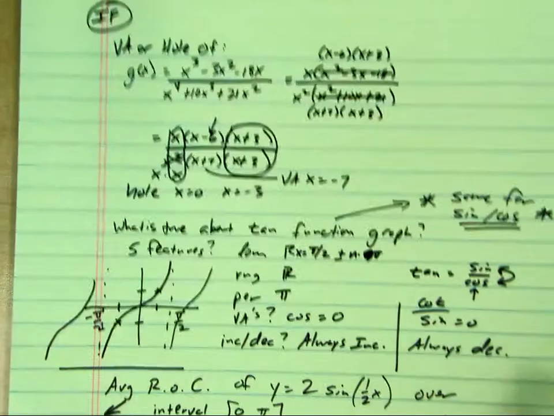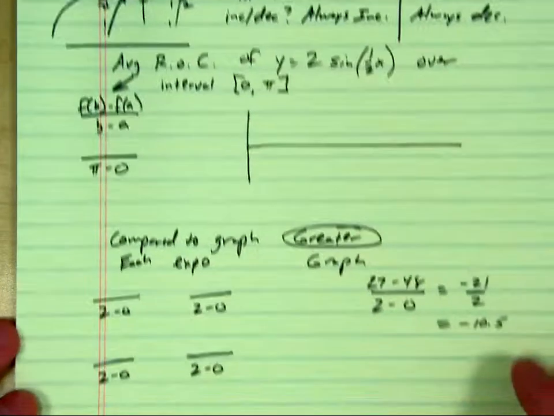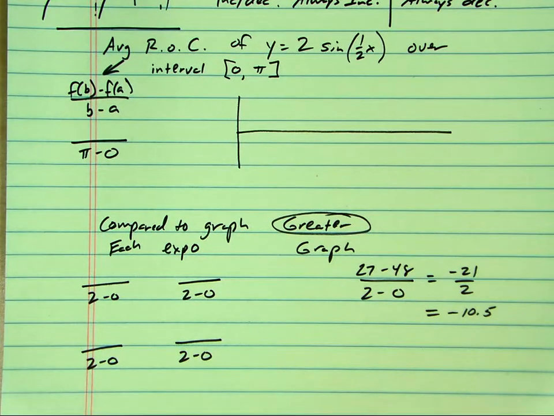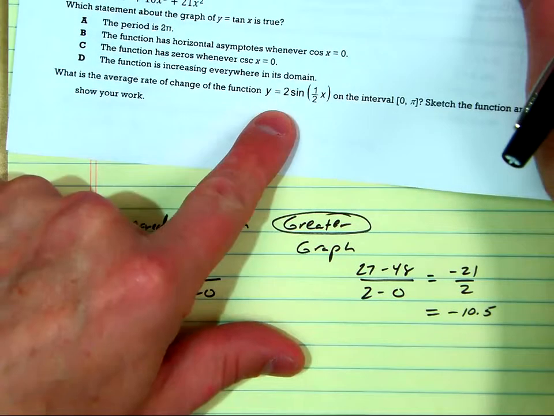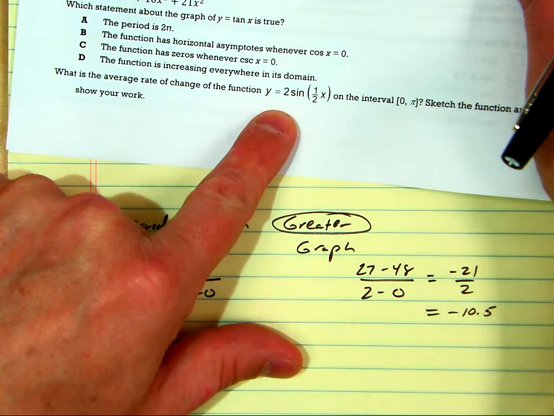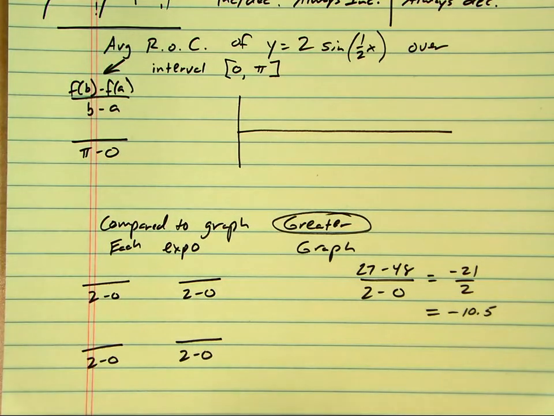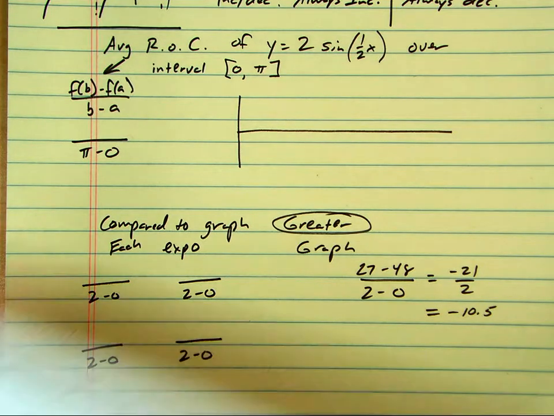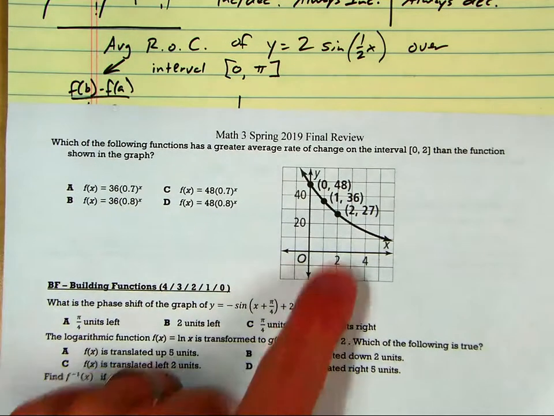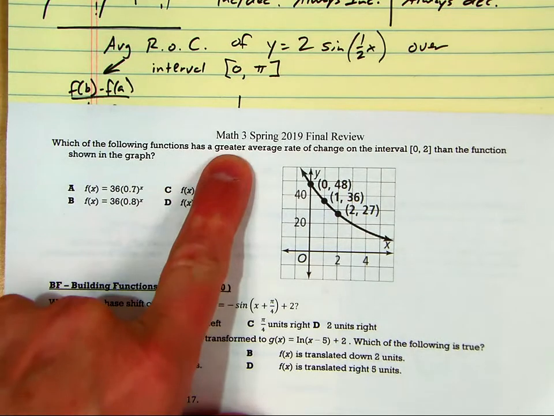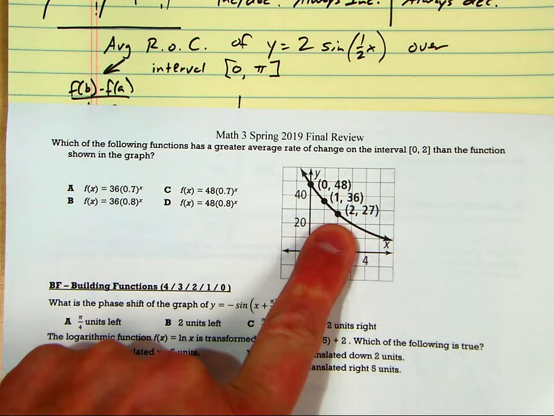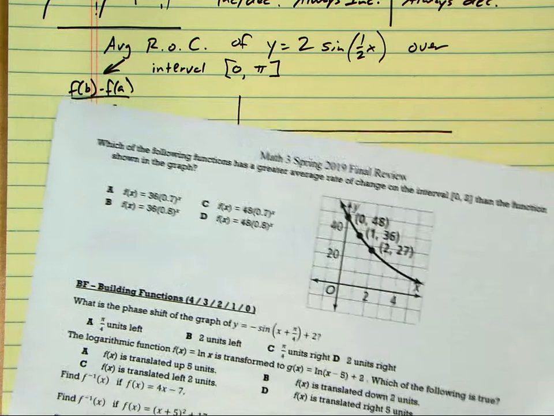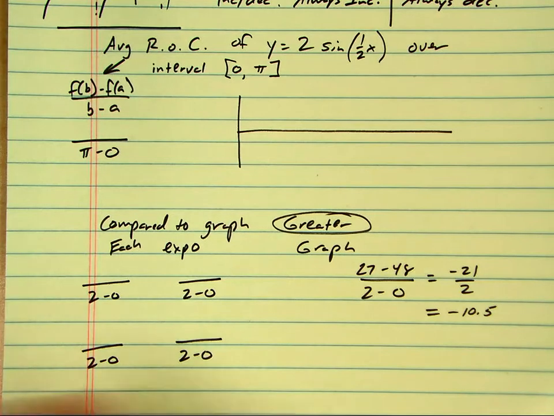Okay, so now we're on to the average rate of change for these two tough questions on the last two tests we had before the stats test. Let's see, this question mimics this one right here, the average rate of change on this interval. And then this one was about exponential functions. Where is it? There it is. Remember that graph on the topic 5 test? Figuring out which one of these has a greater rate of change than this one. We're going to talk about both of these real quick in this video.